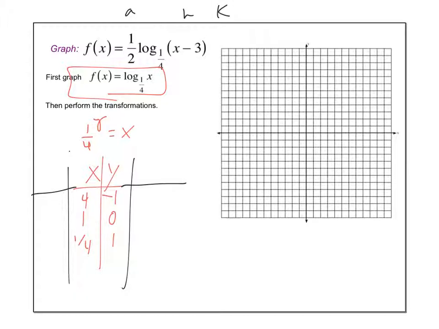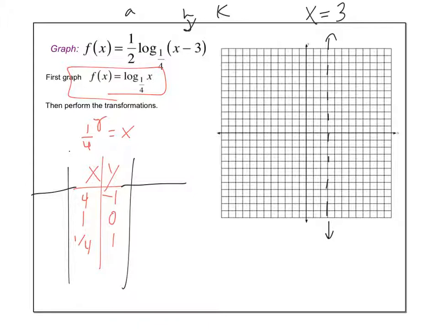Now, in the previous example, h was 0. Here, k is 0, so there will be no vertical shift up or down. There is now a horizontal shift of 3 units. X minus 3 translates to a translation to the right 3 units. So that means, guys, that my asymptote is now x equals 3. The vertical line, 1, 2, 3, x equals 3. So without doing anything else, we can plot our asymptote, or our barrier, if you will.